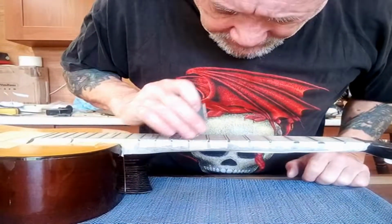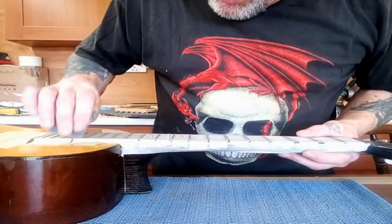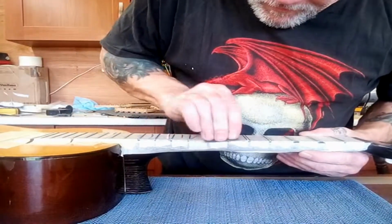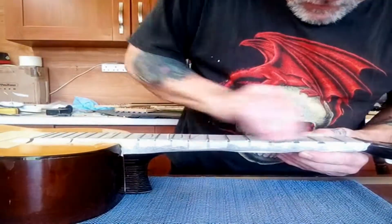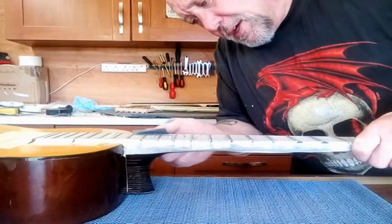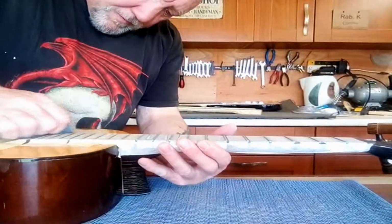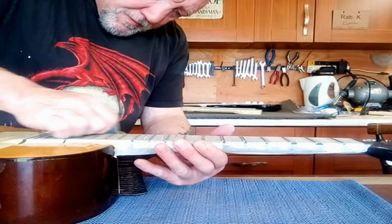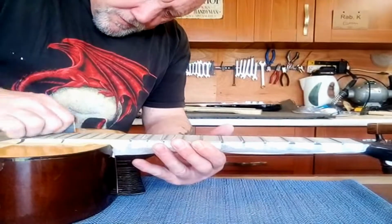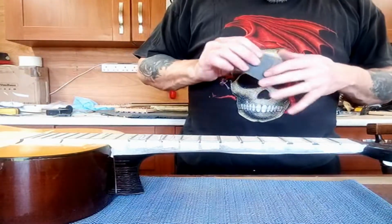And they're not really taking anything off here, guys, because as you can see the tape's still on it. You're just lightly buffing them. Just to give them a slightly better finish, you know. Grits, as I said.